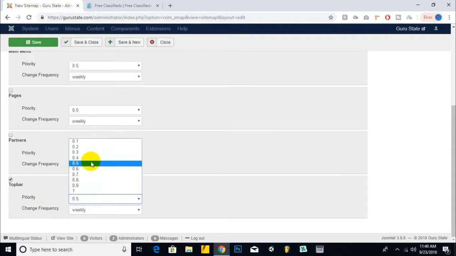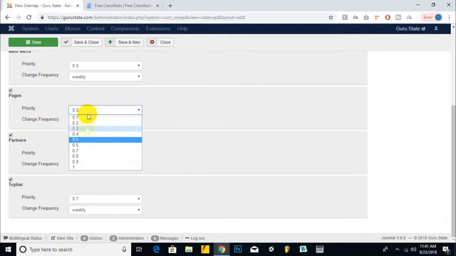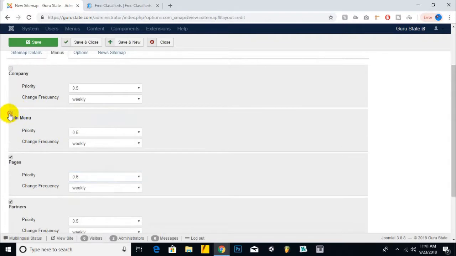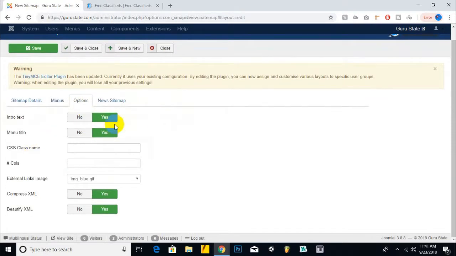So we can assign the priority according to our needs. So I am setting priority 0.7, partners 0.5 is fine, pages 0.6 is fine, main menu 0.9 is fine, company 0.8 is fine. After that, in options we can also create some custom class for the sitemap.